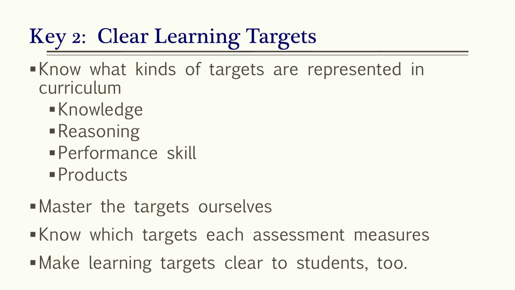Key 2 asks us to be clear about the targets we intend to teach and assess before we plan our assessments. We need to know what kind of target the content standard represents, so we teach to the intended level of the cognitive challenge, and so we can select the appropriate assessment method. We need to be competent and confident masters of the targets ourselves.